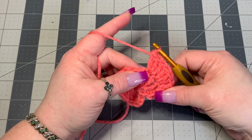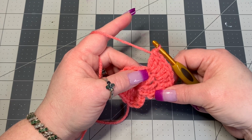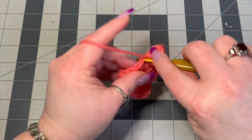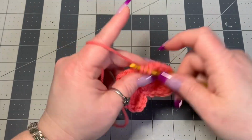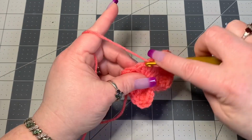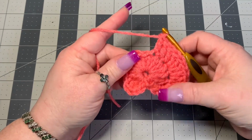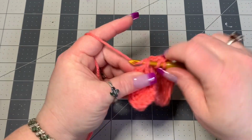Okay. Then you're going to go into your next 3 stitches and you're going to work 1 double crochet in each stitch. So 1 double crochet in the next, 1 double crochet in the next, 1 double crochet in the next. Okay. Then in the next stitch, you're going to work 2 double crochets.